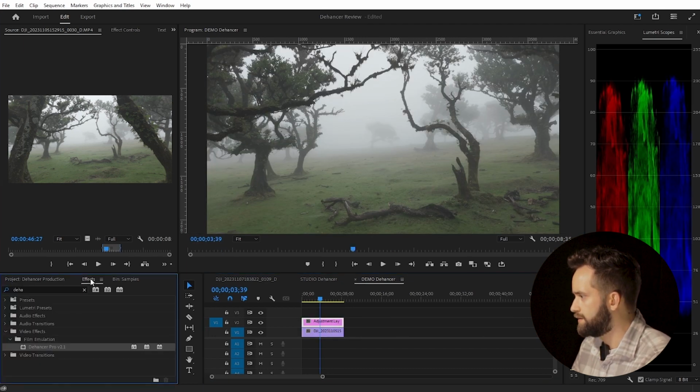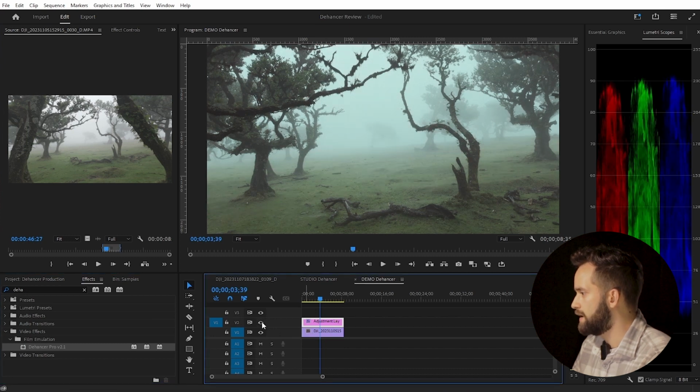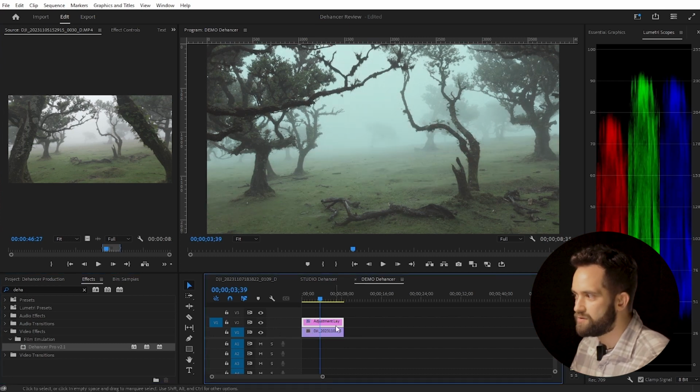We apply the effect and you see a difference. If I turn it off and on, there's a little difference because we didn't do anything yet.